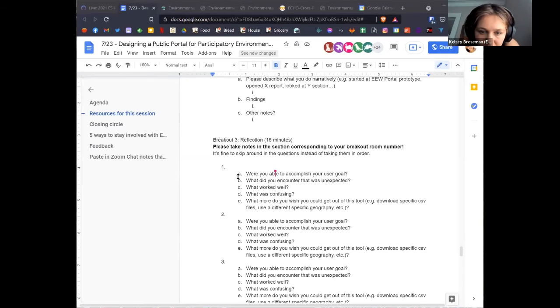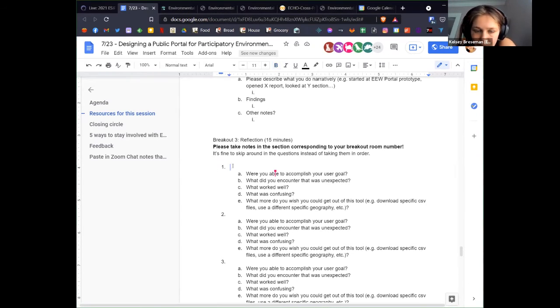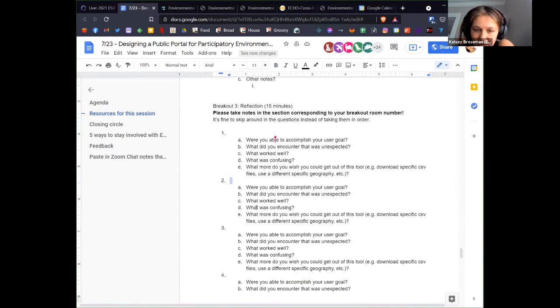On page 9, we now have 9 pages. There's breakout 3 reflection. And I've put in some prompt questions. And once again, I'll share my screen so you can see what I'm talking about. So once again, please look for the room number once you go in a breakout room, and use whatever one corresponds to you and take notes.